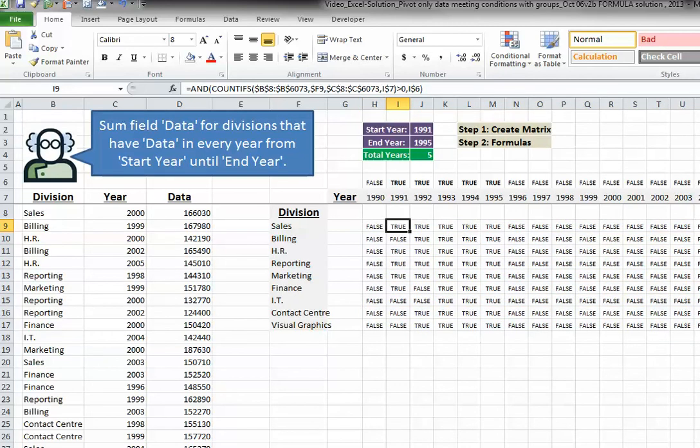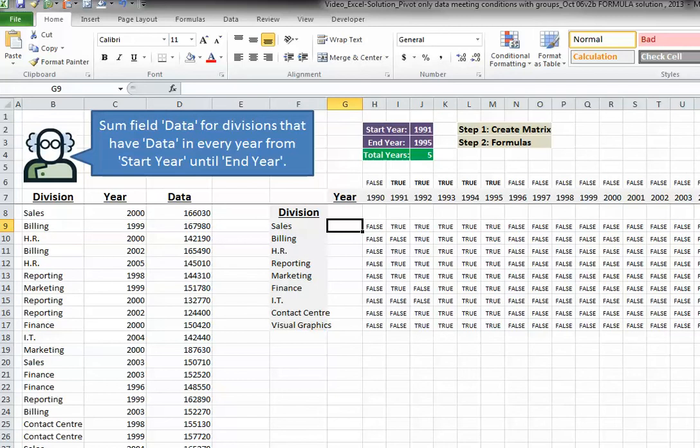The ones we care about are the ones that have 5 that are true. So this sales is in, this is out, because even though it's true at the top, we have a false here. And so we see all the way down, I mean, obviously this one is included, HR, reporting is included, marketing, finance is out because of the false here. Here we have 2 false, here we have 1, and this one's out too.